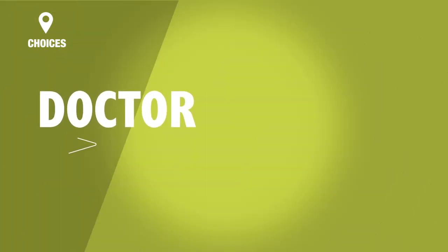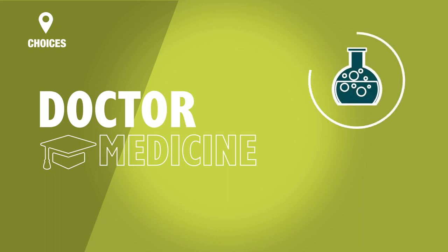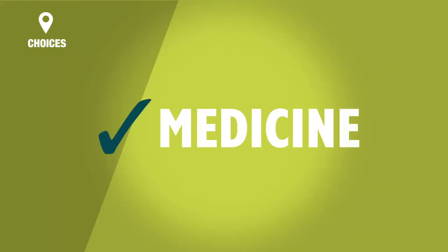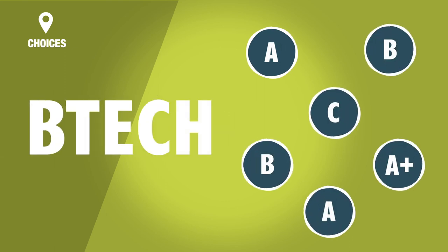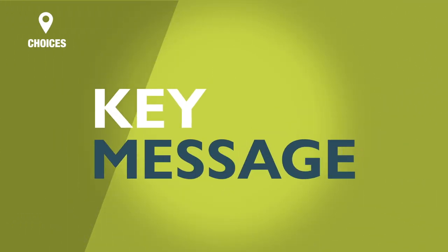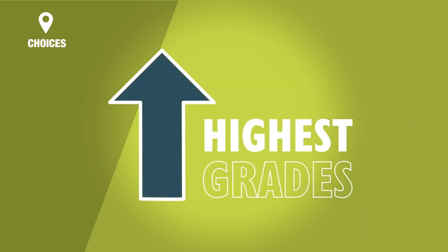For example, if you want to be a doctor and study medicine at university, you will need to include biology and chemistry in years 12 and 13 in order to get accepted onto medicine. It is also worth noting that alongside your grades at A level, IB or BTEC, your GCSE grades may also be looked at when applying to courses at university. The key message here is to ensure that you achieve your best and to your full potential to get the highest grades you are capable of.